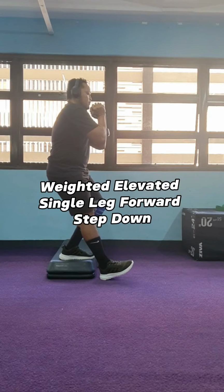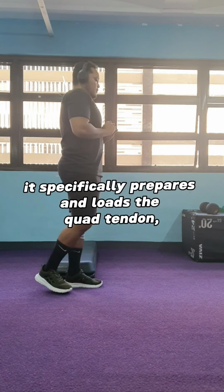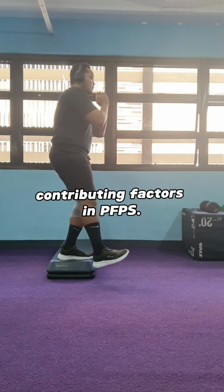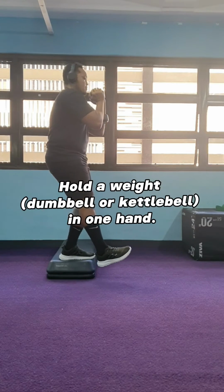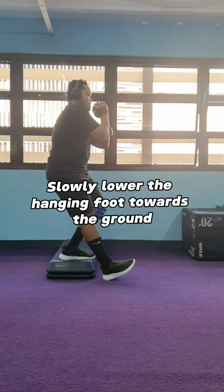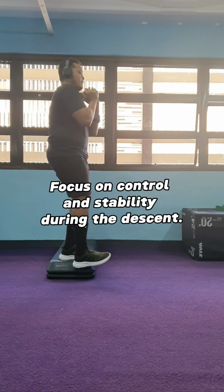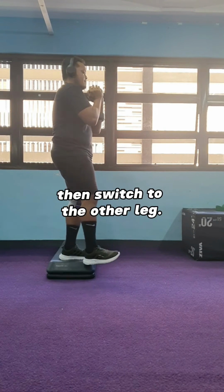Weighted elevated single leg forward step down. An advanced stability exercise. It specifically prepares and loads the quad tendon, addressing potential weaknesses and contributing factors in PFPS. Stand on an elevated surface with one foot hanging off the edge. Hold a weight dumbbell or kettlebell in one hand. Slowly lower the hanging foot towards the ground while keeping the supporting knee in line with your toes. Focus on control and stability during the descent. Return to the starting position and repeat. Then switch to the other leg.